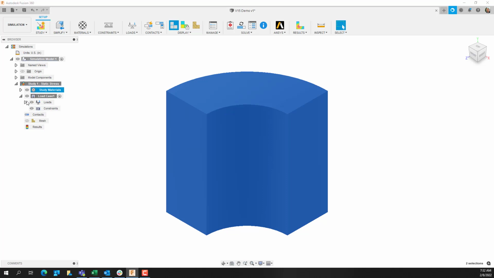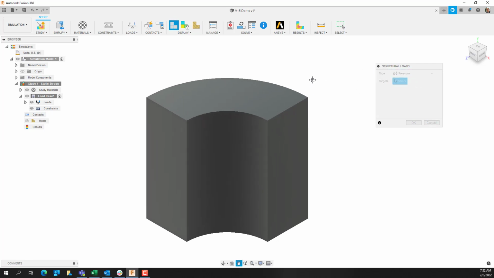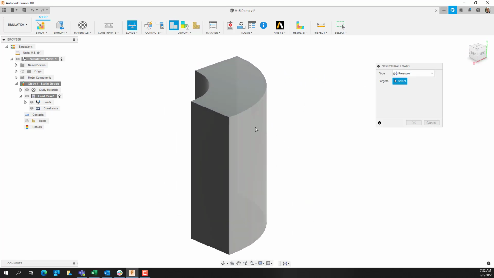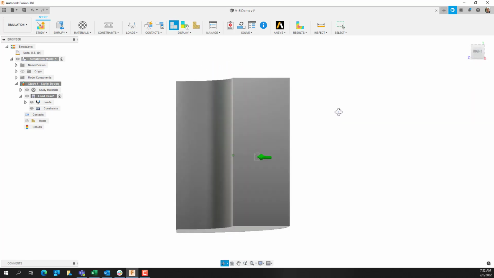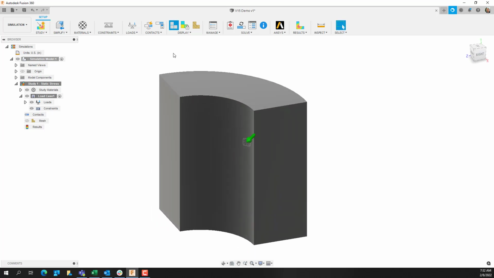From there, we can do our loads and constraints. Let's start with the loads. When I choose loads, we are going to select that this is a pressure. Then I'm going to rotate the model around a little bit, that is the shift key holding down the middle mouse wheel. We'll select the back face of this geometry, and again, it is going to be 50 psi. We'll say OK to that. So there's our pressure, and we are pretty close to being able to analyze this geometry.